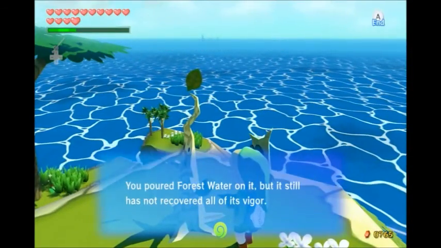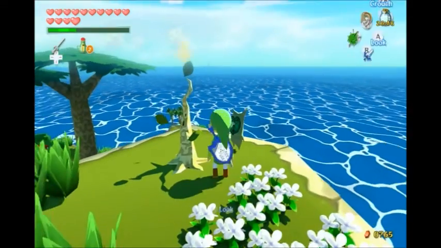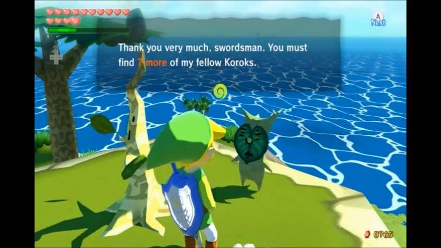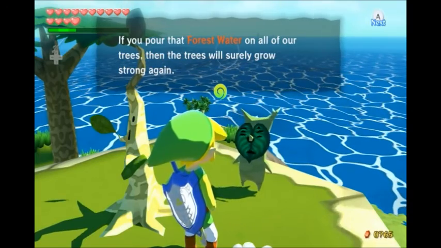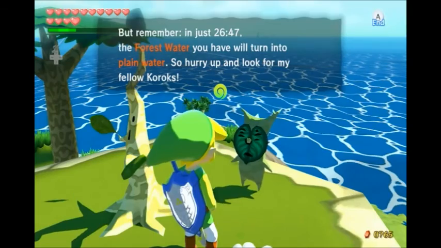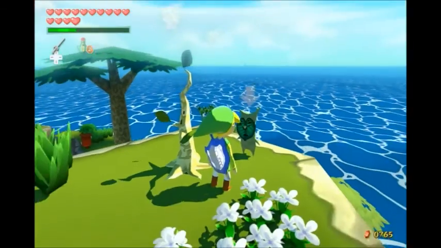The forest water poured on it, but it has still not recovered all of its vigor. Thank you very much, swordsman. You must find 7 more of my fellow Koroks. If you pour the forest water on all of our trees, the trees will suddenly grow strong again. But remember, in just 26 minutes and 47 seconds, the forest water will turn to plain water. So hurry up and look for my fellow Koroks.